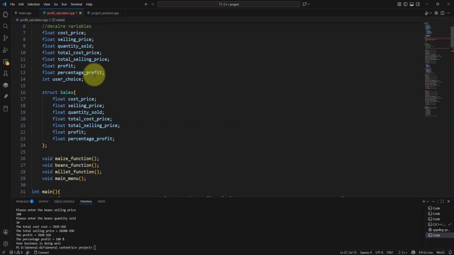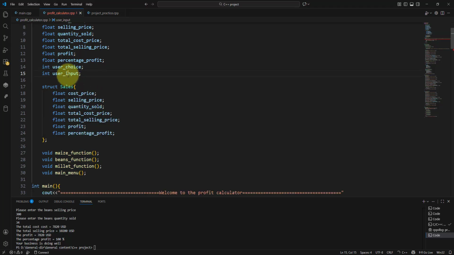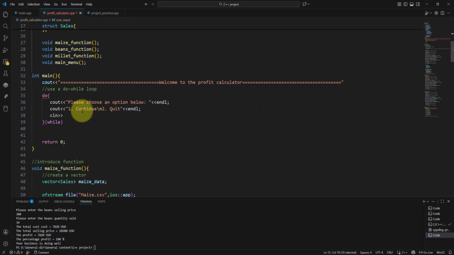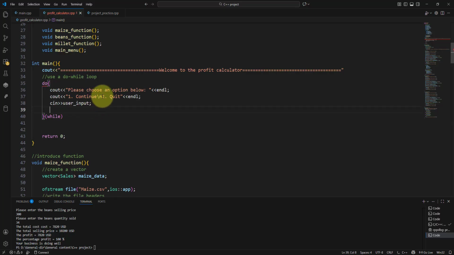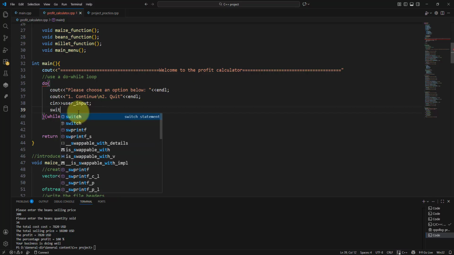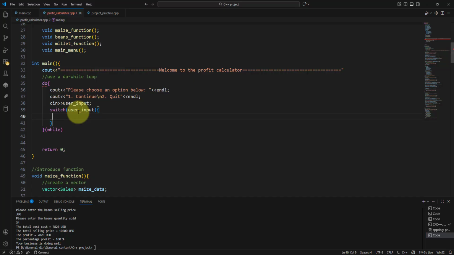So I'll accept input. I'll define the input here in the variables as int user input. You should know how you specify your variables such that they are not mixed up. Whatever the user enters is what I'll capture. I'll use the switch, as we have used before, to switch between the responses which the user will give me.